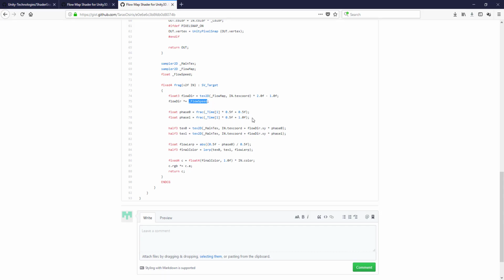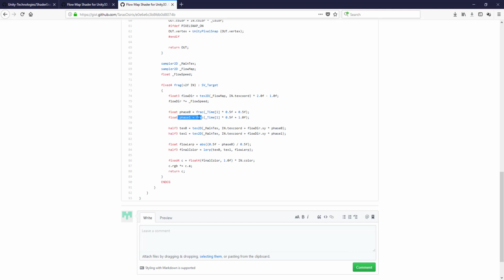After that, we'll prepare the phases, right? The phases are the part where we take care of the animation. If you see over here, we have the time, and we have an offset by 0.5 as a float number, and that way we build phase 0 and phase 1.